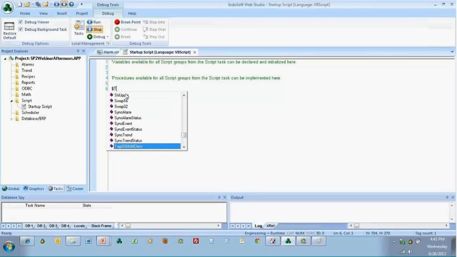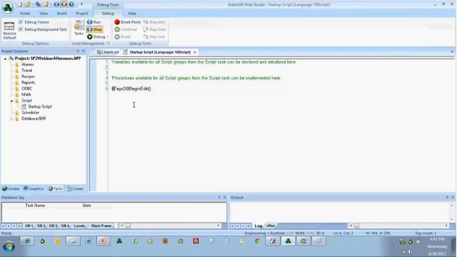So before I get going, it's TagsDB, and then I want to begin my edit. So I have to start this with this function, and because it's a built-in script function, I have to start it with the $ if I'm going to use it within the VB script area, and I have to end it with open and close parentheses.